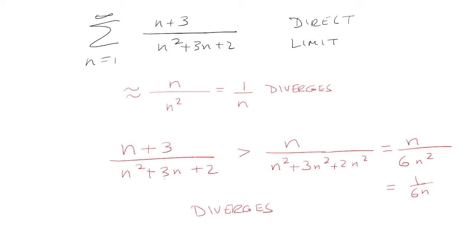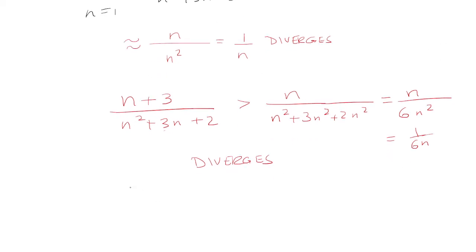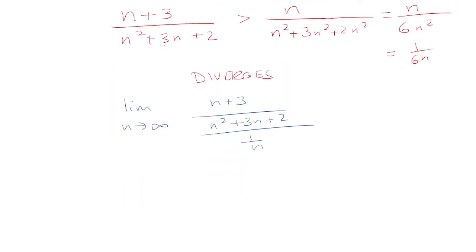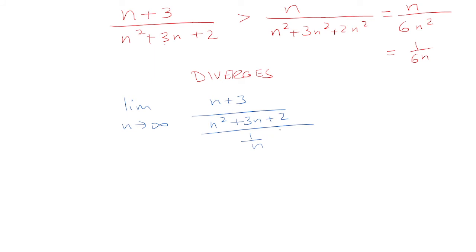Now using the limit comparison test, we're going to compare to 1 over n, since that's what it simplifies to. So we're going to look at the ratio in this limit. It'll be (n plus 3) over (n squared plus 3n plus 2), all over 1 over n. Now dividing by 1 over n is the same thing as multiplying by n. So the n is going to go at the top here. The n is going to multiply the n and the 3 to get n squared plus 3n. And in the denominator, we have n squared plus 3n plus 2.